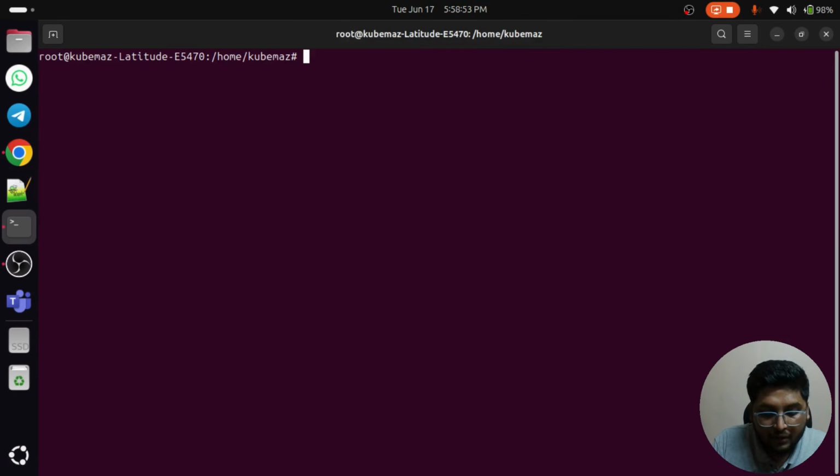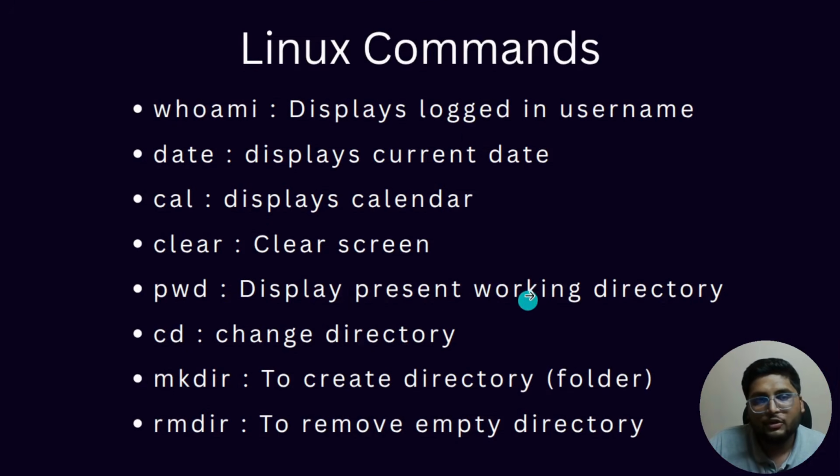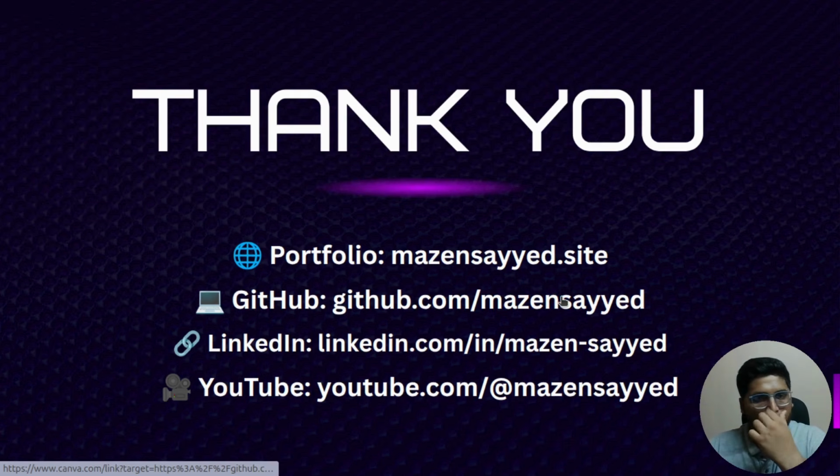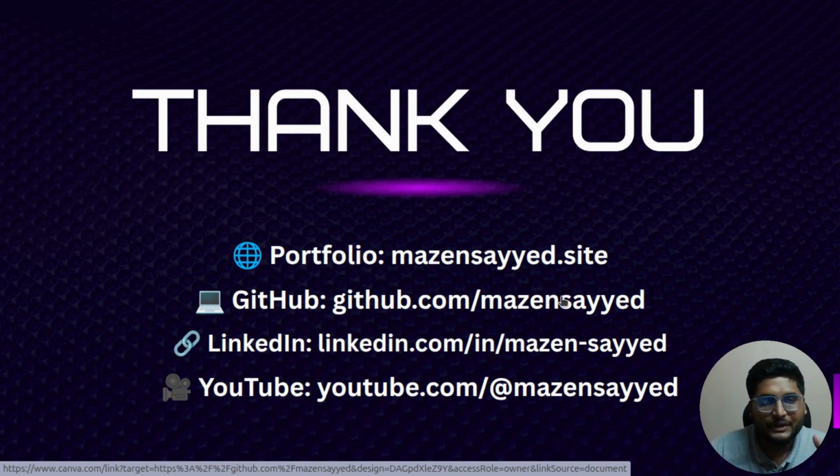Next, suppose you have to copy one directory to another directory, just use the cp command. If you have to move a file from one directory to a different directory, then you can use the mv command. There are multiple commands, so basically these are some basic commands in Linux. That is the Linux file structure and some basic commands in the Linux operating system. Thank you so much guys.